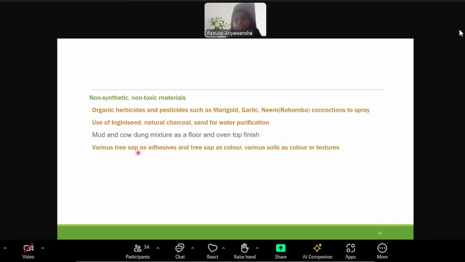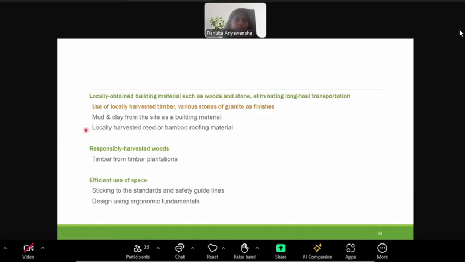So thereby you can see earlier ancient architecture also used these materials in different cases. So it is very important to use those to reduce the environmental impact. And also locally obtained building materials such as wood and stones, and we can eliminate long haul transportation.